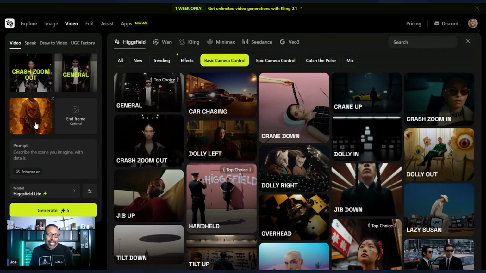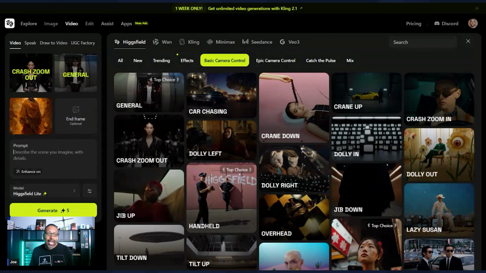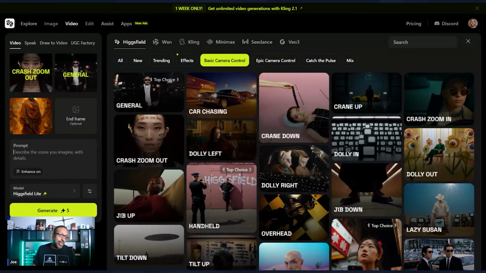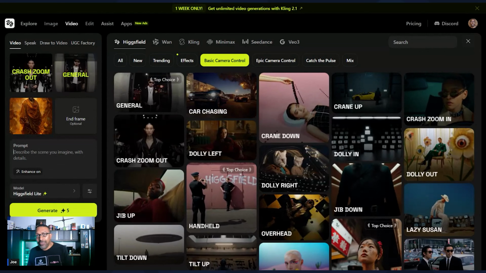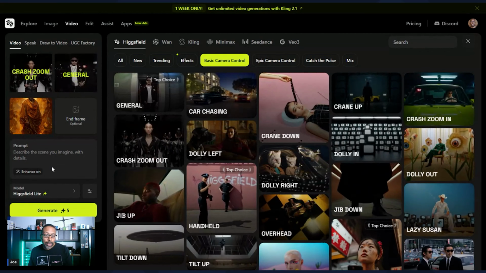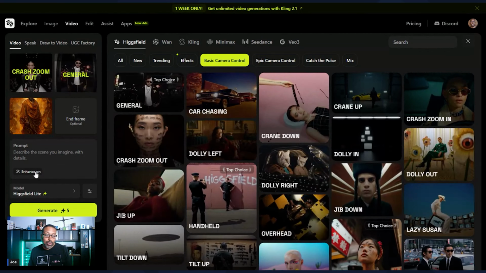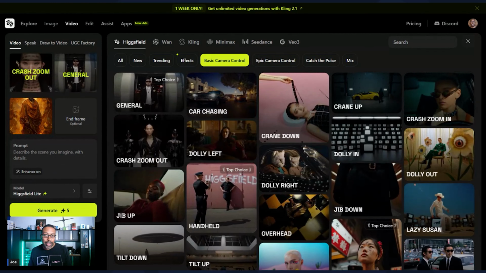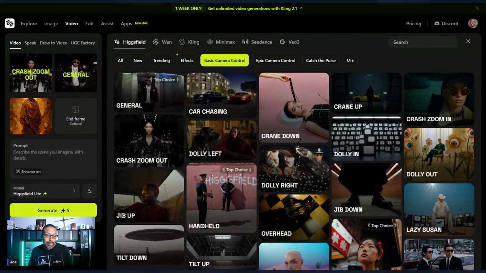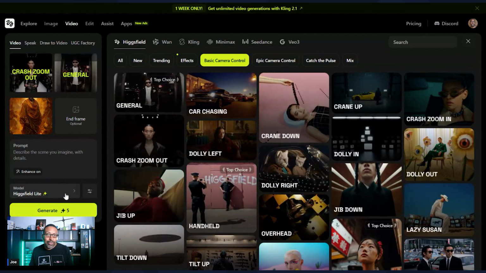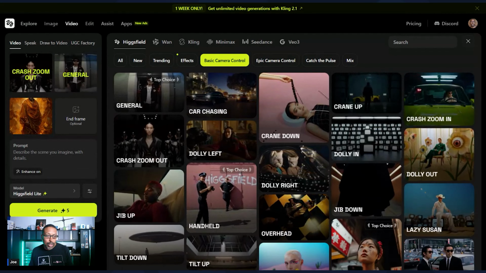Again, I have my image here that I'm starting with. I could add a prompt and say that I want to put it in a particular area or I want to have it move in a particular way. You can put a prompt on it and it can enhance the prompt. And that's what enhance on means: it'll extend the prompt to be something of greater significance, so that it gets closer to something real.